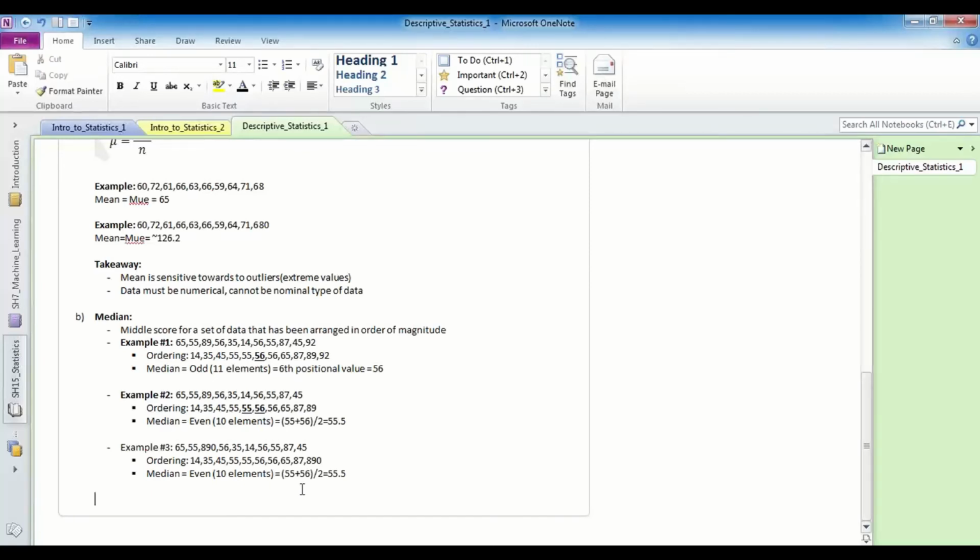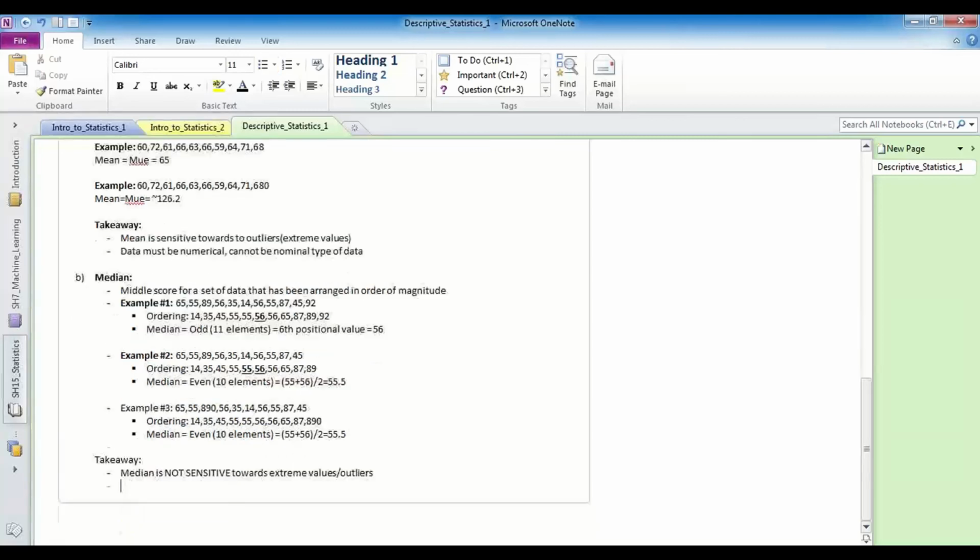So the reason people in their day-to-day jobs will prefer median is if you suspect your data has some extreme value behavior. It means the mean is not a good representation of your data if it has extreme value behavior, and people prefer median over mean if data is either skewed or has some extreme value behavior. Are you clear about this, guys? This is very fundamental, but very important. When to choose what should be very easy for all those data scientists. Clear? Any questions here?